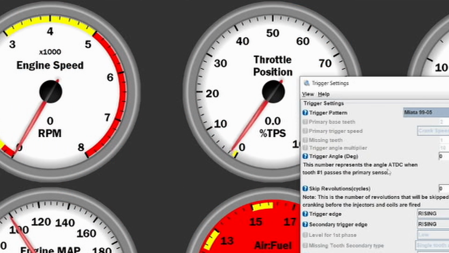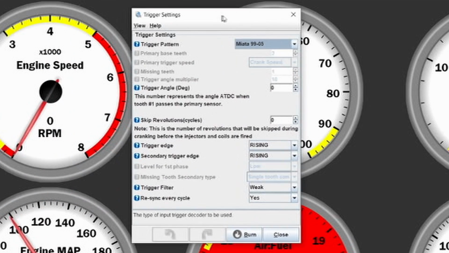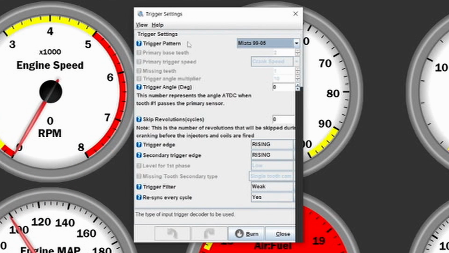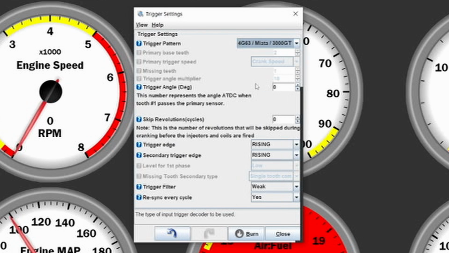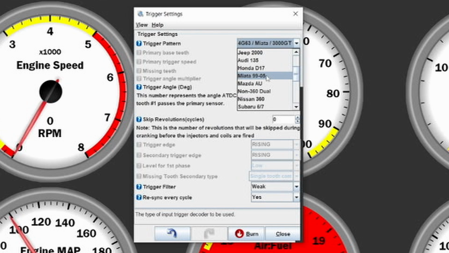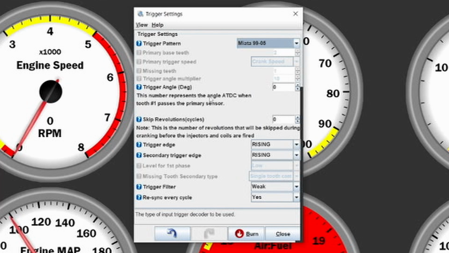Next will be the trigger setup. Trigger setup is important for getting the car running, as this is for the engine speed, or rather for the RPM detection. In some cases there are predetermined trigger setups, for example for the NA Miata. If you're using the NA Miata, you are using this preset. This is using the CAS at the back of the Miata engine, while the 99-2005 Miata is using a crank signal at the front of the crank, and in addition a camshaft sensor at the front of the engine on the 99-2000 NB, and on the VVT engines it's a cam sensor much further back.